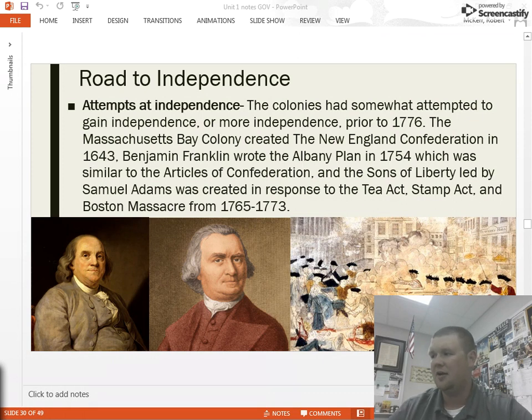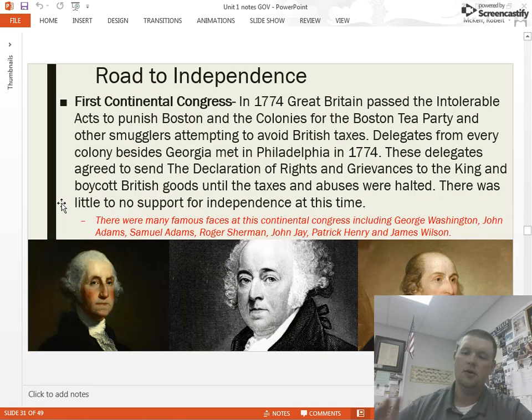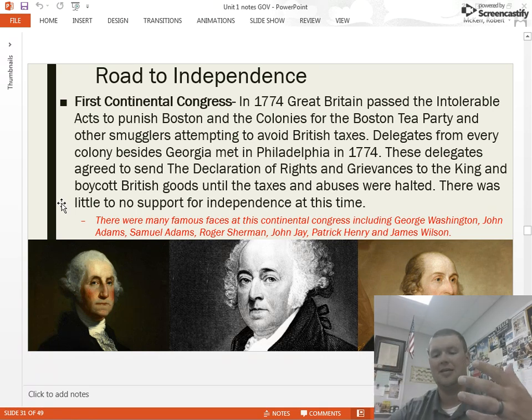And you can see the image on there of the Boston Massacre, where several American colonists were shot and killed by British soldiers. So, in response to all of these grievances against the king, the First Continental Congress was called in 1774. Few arguments were made for independence at that time period. Most people thought that we needed to find a way to get representation into Parliament so then we could discuss with the Parliament and the king about how to implement fair taxes in the colonies.